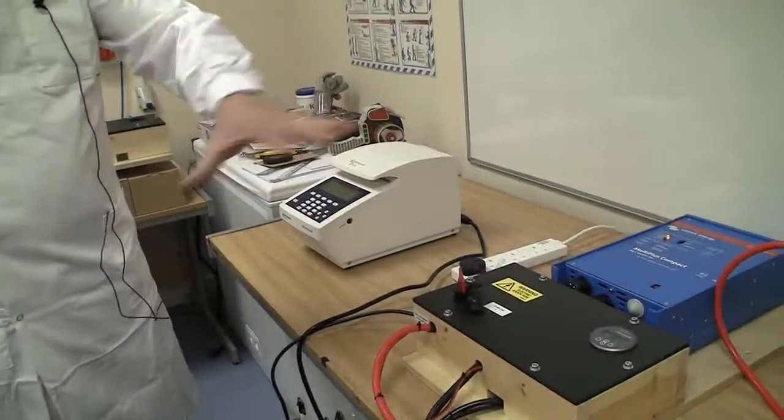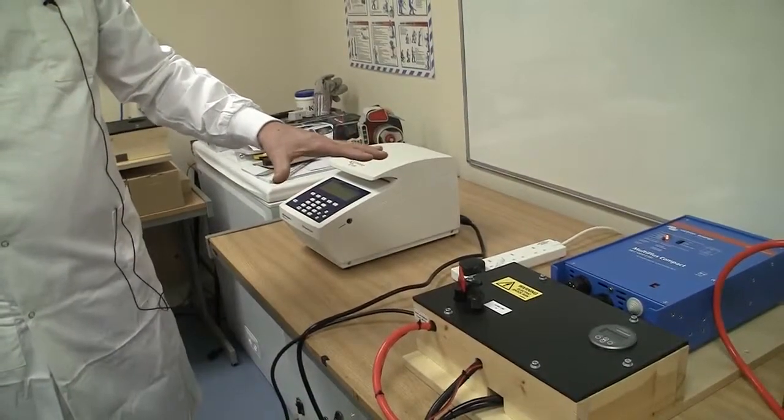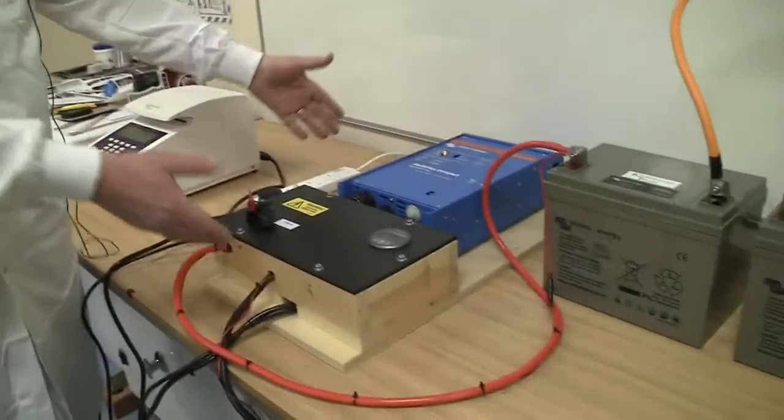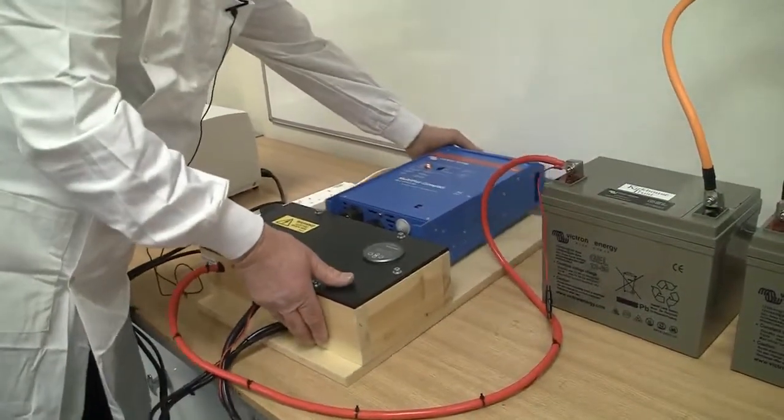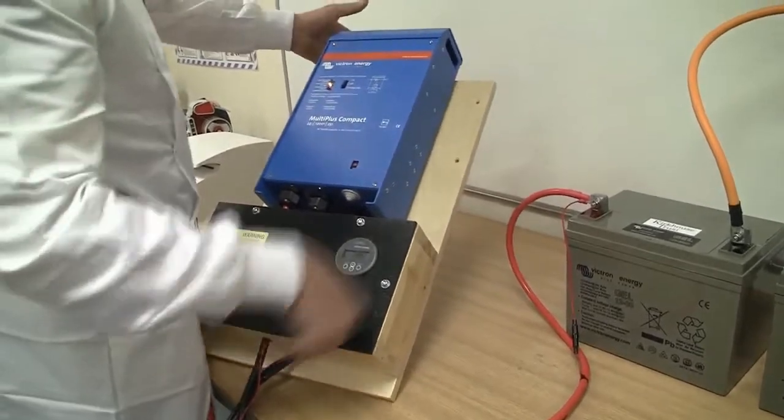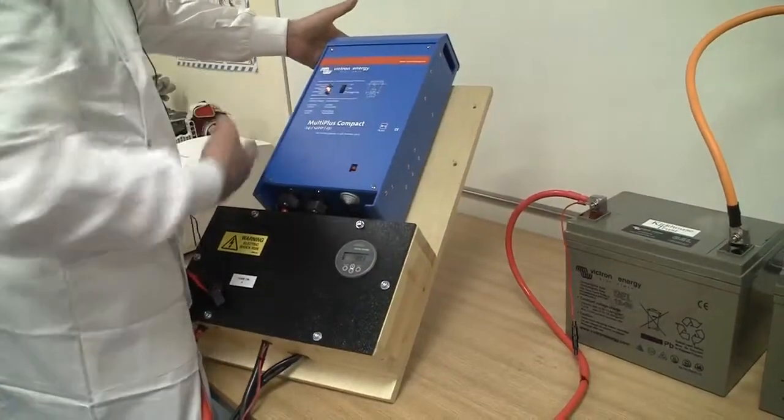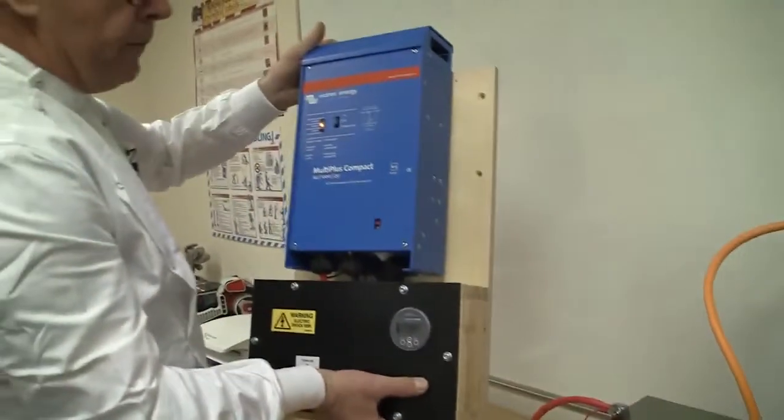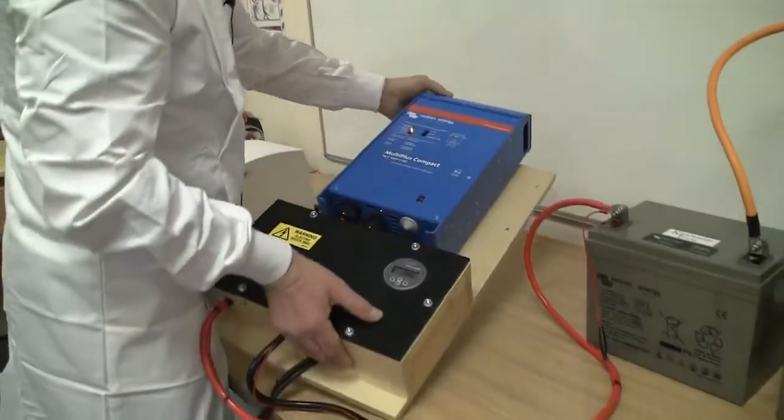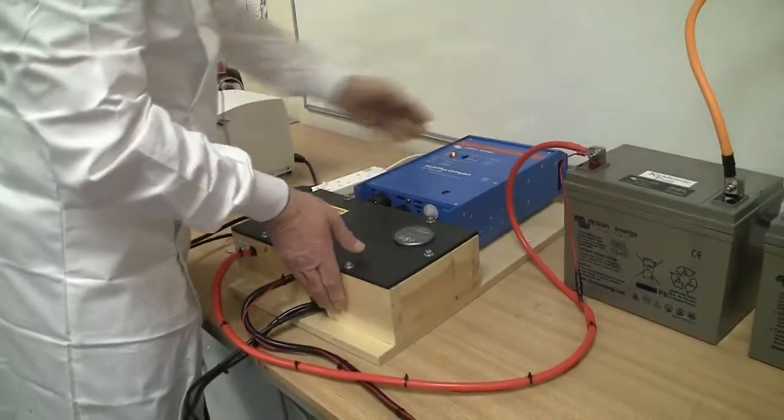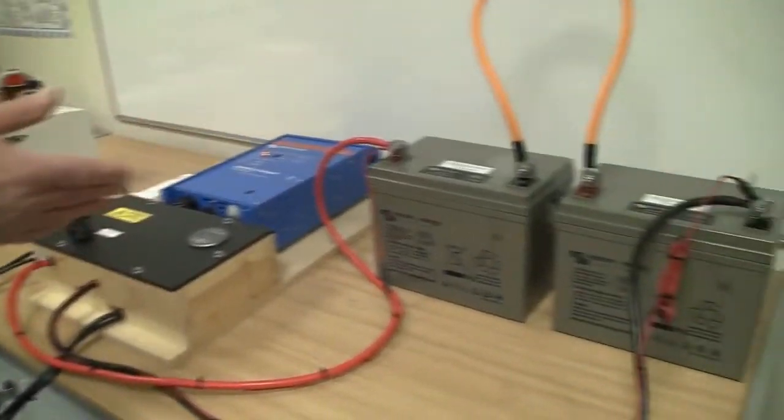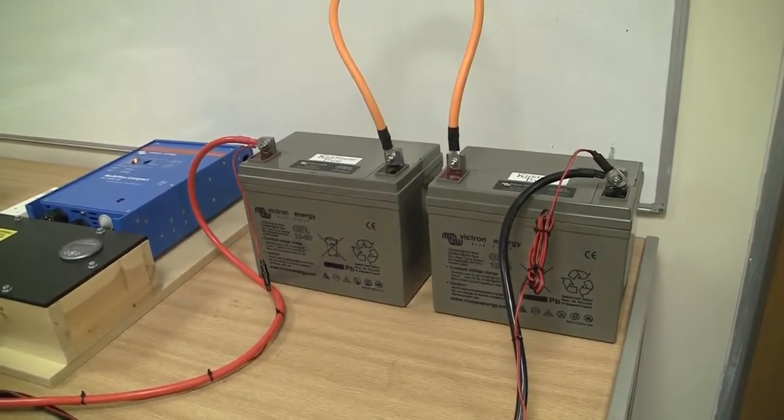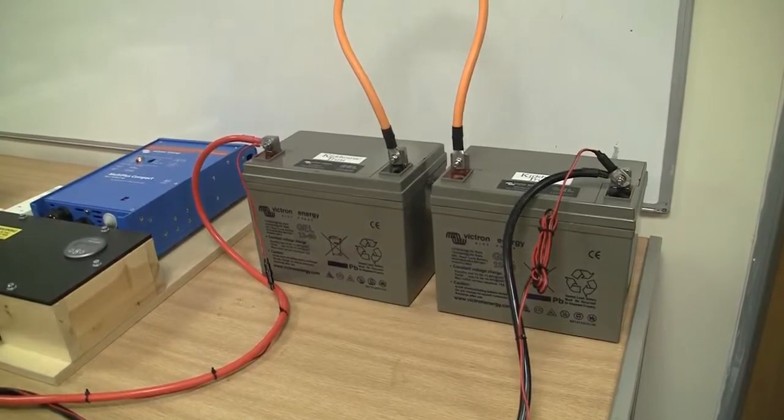This whole arrangement for ease of demonstration has been on a table but if you look at the equipment it is screwed to a backboard. This backboard has four screw holes and therefore it can be mounted on the wall making it easier because it's out of the way. Likewise the batteries can be tucked into a cupboard under the table top. It helps keep it all neat and tidy.